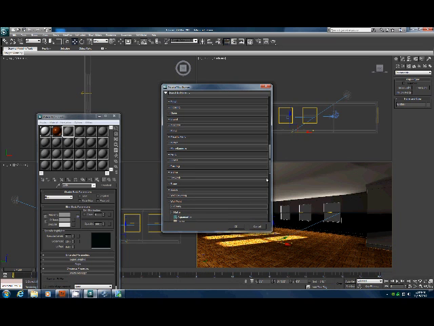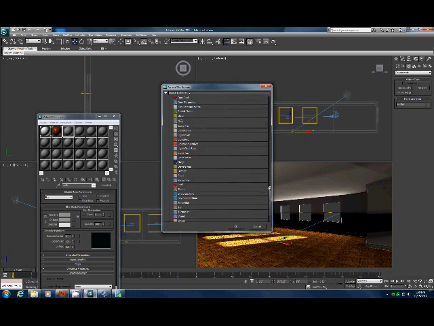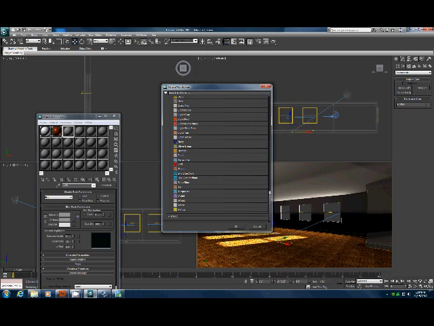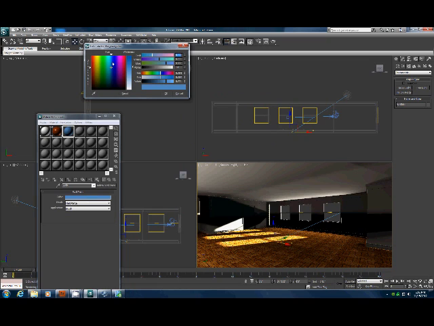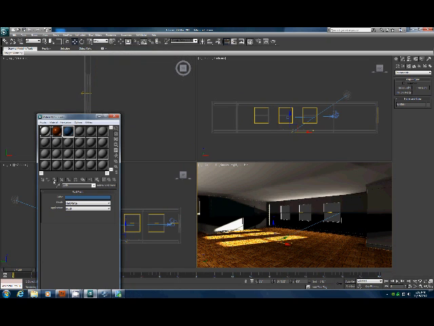I'm going to go to matte. And let's scroll down and let's pick a periwinkle blue. Okay. And you'll see here flat and matte, and apply it with a brush. And let's make that a little bit darker. And let's apply that to that room.